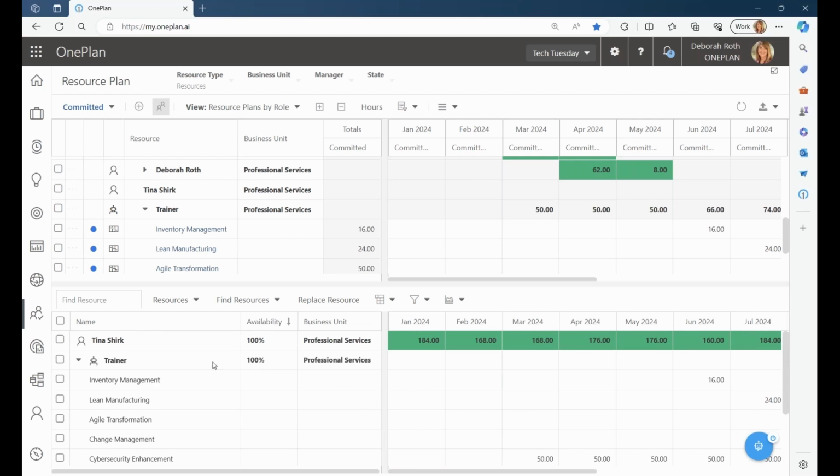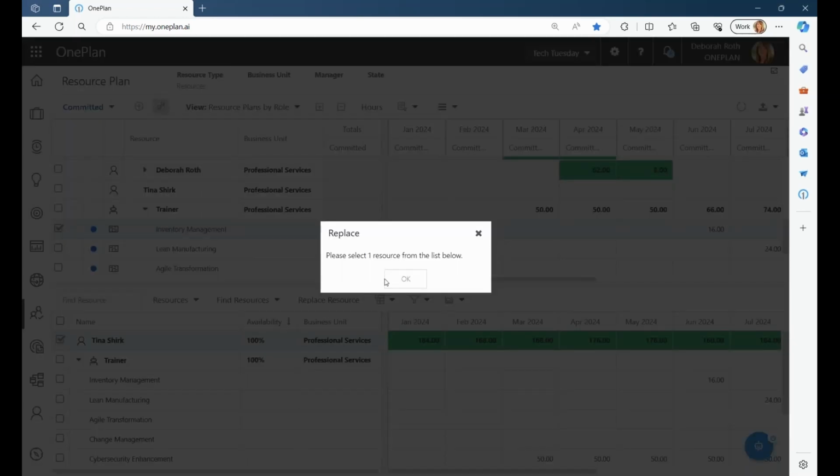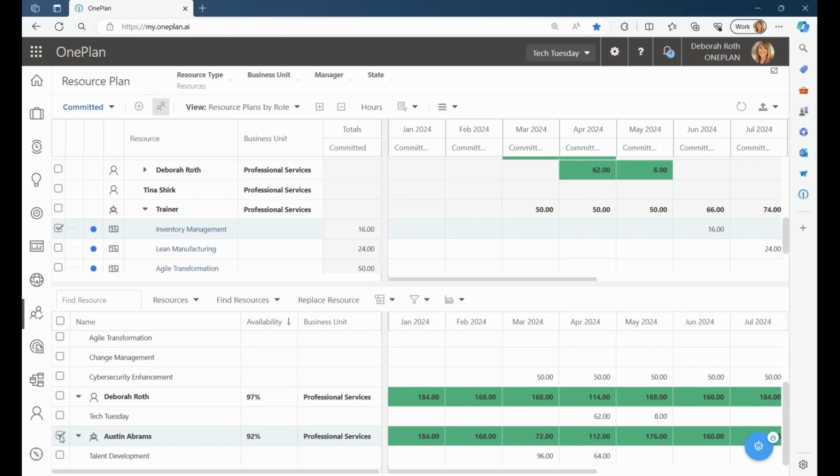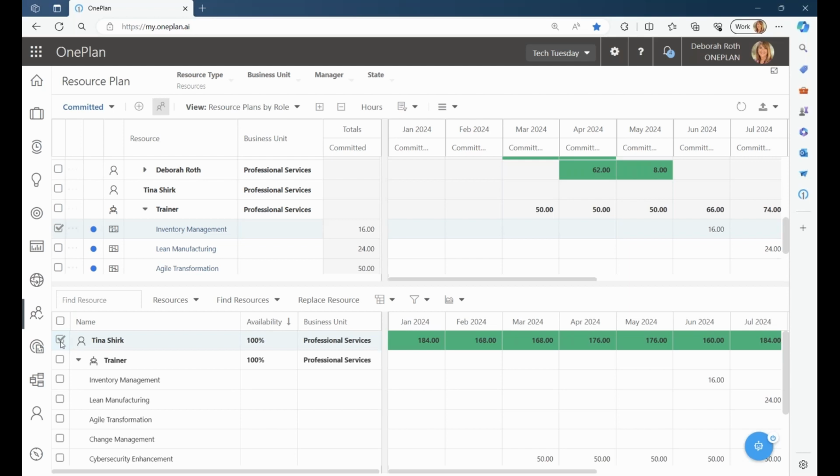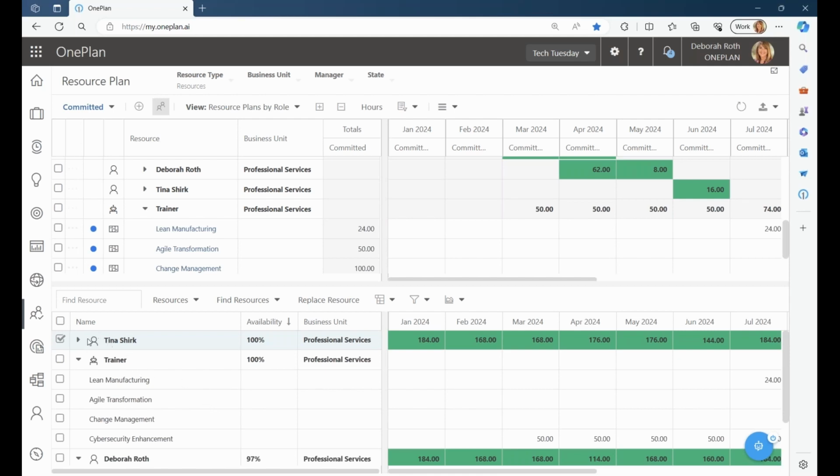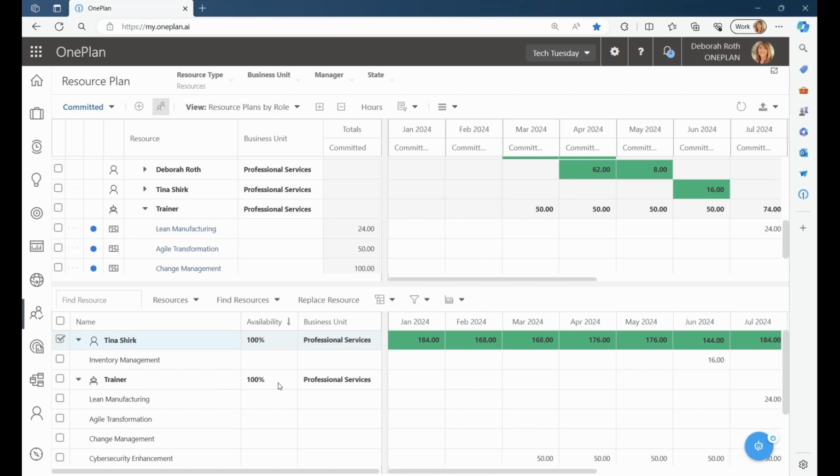So Tina, right now, it's early in the time. I can select Tina, and let's just say I want to assign her to the inventory management plan. I select Tina, I select the plan, and I select from the list below. Sorry, I had multiple resources. It will tell you if you have multiple resources. So it's really a one-to-one relationship as you're doing the forecasting, and that goes with teams. With teams, you'll have more than one resource in the team, but you need to allocate one team at a time. So here's Tina, and then I replace, and then you can see that immediately she is assigned to that plan. I can keep her selected, and I can select multiple plans.